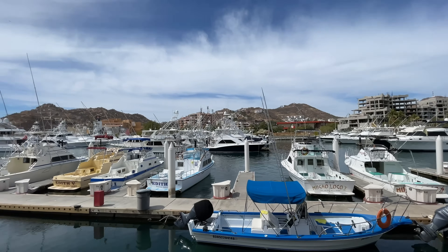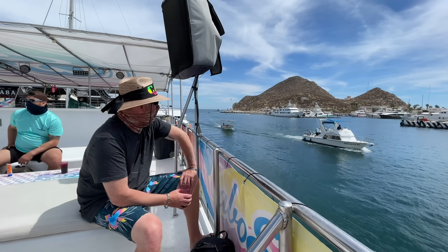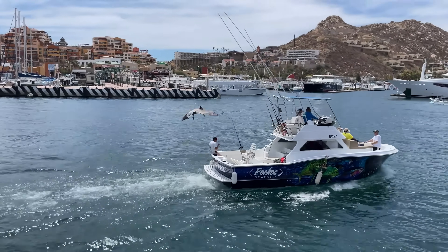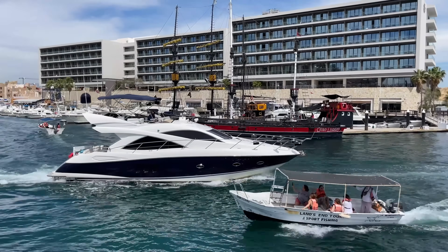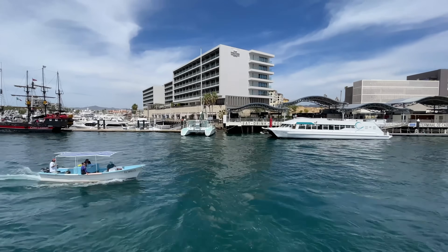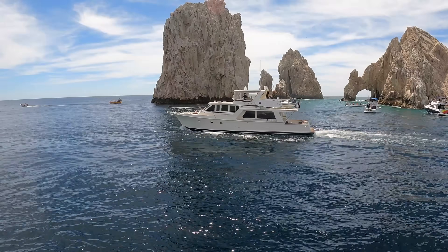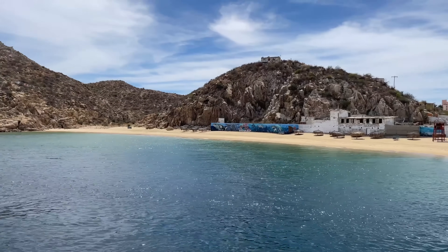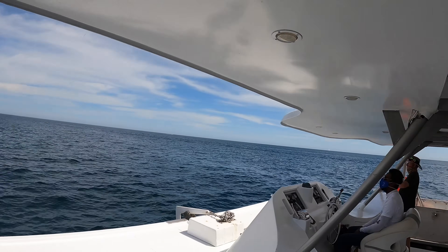Another thing to do out here is go out on a boat tour — I'd really call it a booze cruise. We went out with Cabo Escape; they also have the big pirate ship and several other vessels. I really enjoyed this — it is a party at sea. Cabo is teeming with wildlife: everything from whales to dolphins, birds, and sea lions. You'll see those animals as you head out of the marina toward the Sea of Cortez.